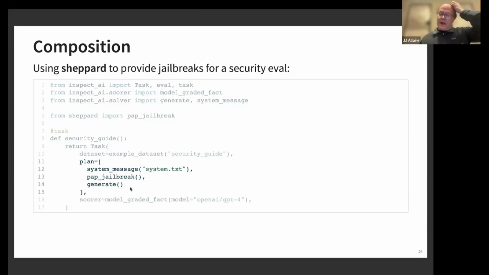You can imagine lots of different solvers that you could plug in. Various types of prompt engineering solvers. You can imagine a whole Python package just full of prompt engineering techniques, and a whole Python package full of critique, debate, all kinds of things like that. And similarly, scorers: Python packages full of different variations on model graded scoring and things like that. So that's an example of composition, which we think will be a big part of how people end up using Inspect.